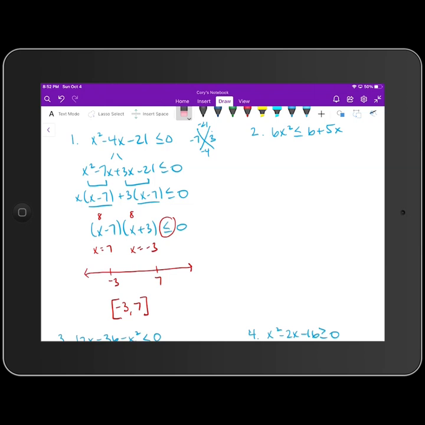So because the function is x squared minus 4x minus 21, and the leading coefficient, the a value, that's the coefficient out in front of x squared, is positive, that means the graph is going to open up. And then 7 and -3 are the two x-intercepts for that graph. So if that graph is going to open up and have two x-intercepts, that means that the graph is going to have a vertex that lies below the x-axis, and that parabola is going to open up like so.